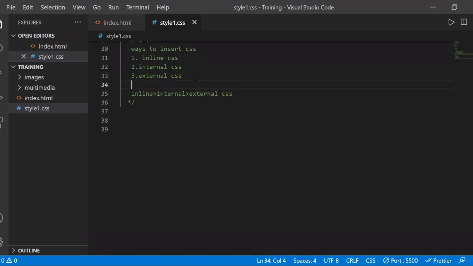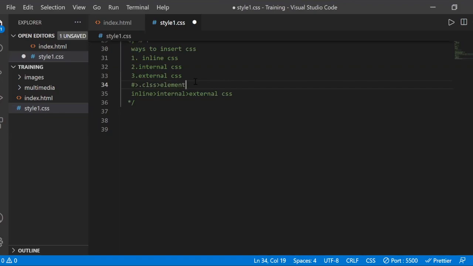Now, if you are having the same thing that I have just shown you right now, if someone's style is being changed with the help of this class selector, and we have this element selector, and the ID. So let's see this priority too. ID has more priority. After that, we have the priority for this class selector, and then we have the priority for this element selector.